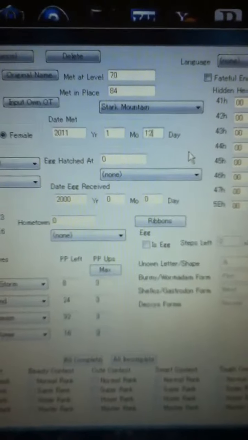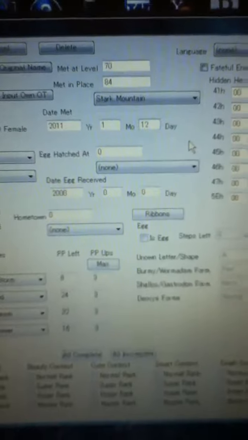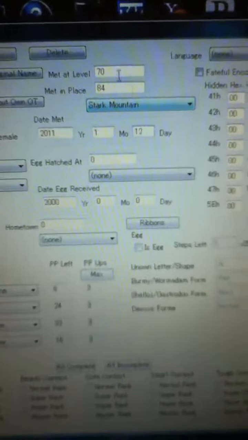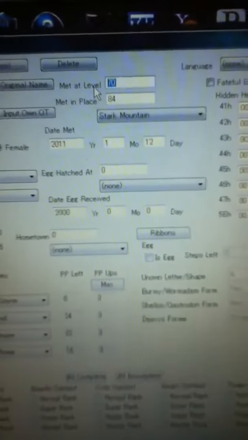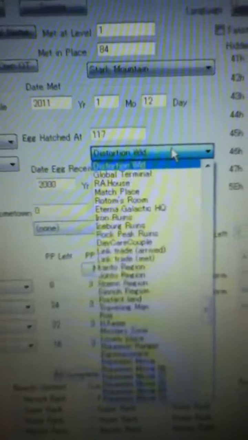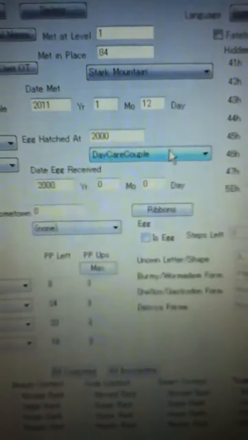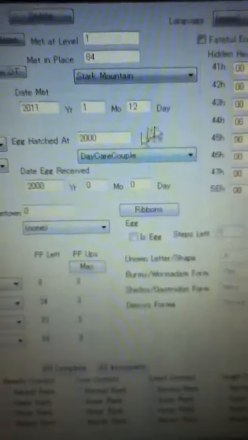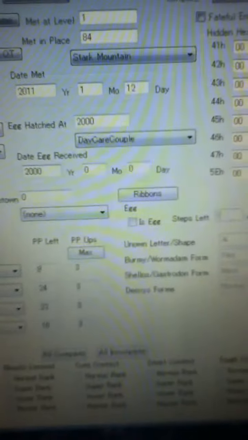If you set it to where you hatched the Pokemon, then you need to do this instead. Let's say you still hatch the egg at Stark Mountain, so it'll be level 1 when you got it. Make sure you set egg hatch stat, make sure it's from daycare. Yeah, it's a little strange. It should have been you met the egg at the daycare and hatched it somewhere else, but it's not. Then you can set the date where you got the egg and everything right here.